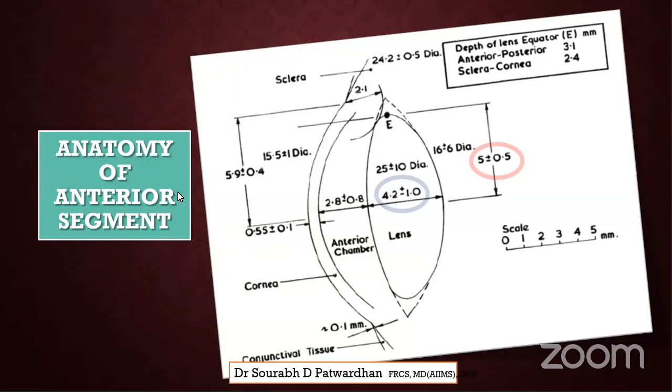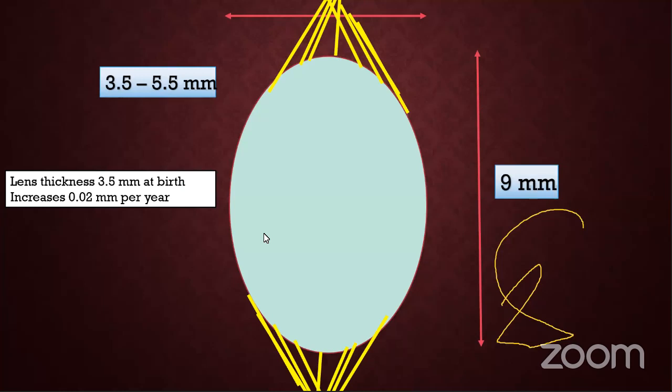So let's start with the understanding of the anatomy of the anterior segment. Because whenever we are doing these exercises, we must know what are the exact dimensions that we are looking at. These are the usual dimensions of the anterior segment. Diameter of the lens on which we are going to do capsulorhexis is around 8 millimeters. There is a lot of sound and disturbance. Then the thickness, which is at birth around 3.5 millimeters, increases gradually with age.